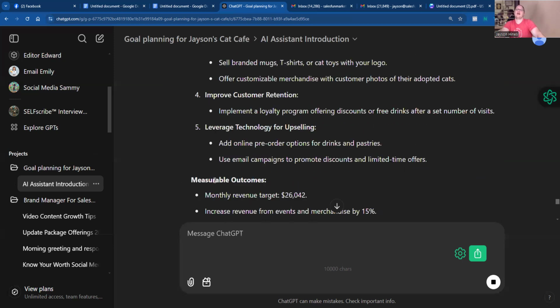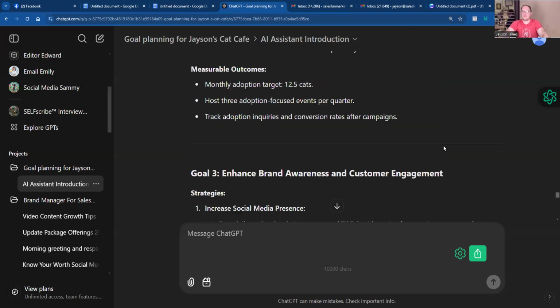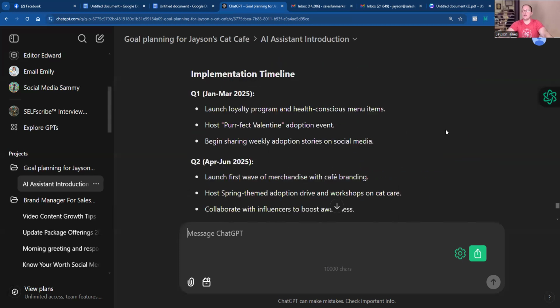And again, like I said, you can say, can we expand on leverage technology? And instead of it giving you these two bullet points, it will give you a lot more information. So you want to facilitate the 150 cat adoptions. Again, the more information it keeps spitting out, and then you narrow it down, this is where you're going to get some really cool information about pretty much anything. But this is technically your business, and it might tell you some things that you like about your business. It might tell you some things you don't like about your business.